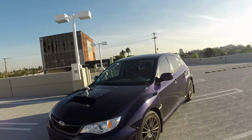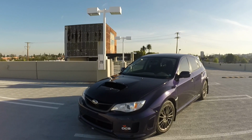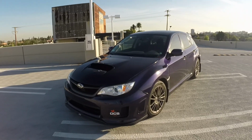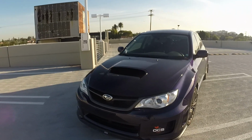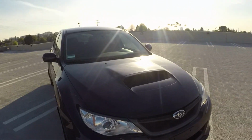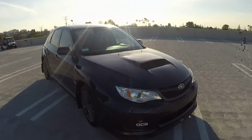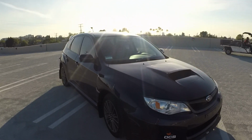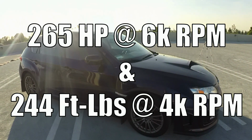So as you guys know, it's a plasma blue silica Subaru WRX, not STI, just regular WRX. It comes with a 5-speed manual, flat 2 liter or 2.5 liter. Wow, let me edit that. It uses a flat 4 turbocharged 2.5 liter, flat 4, like I mentioned. Has about 265 to the crank.